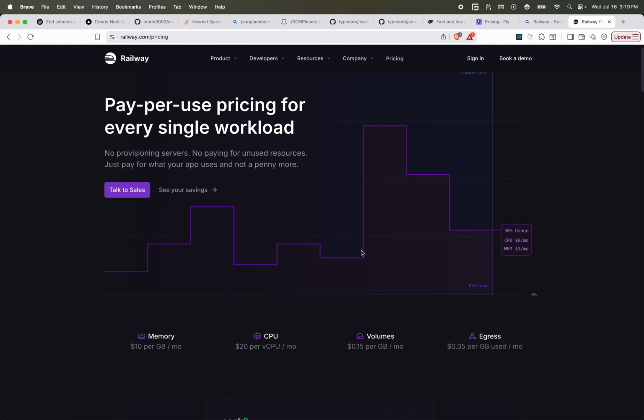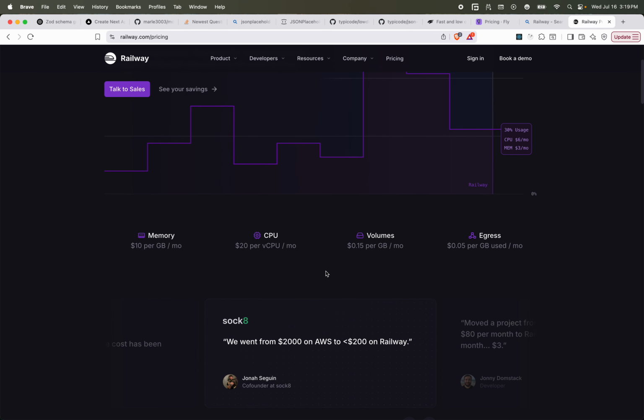Just pay for what your app uses and not a penny more. Okay, memory is $10 per gigabyte per month. Then CPU, volume, egress.